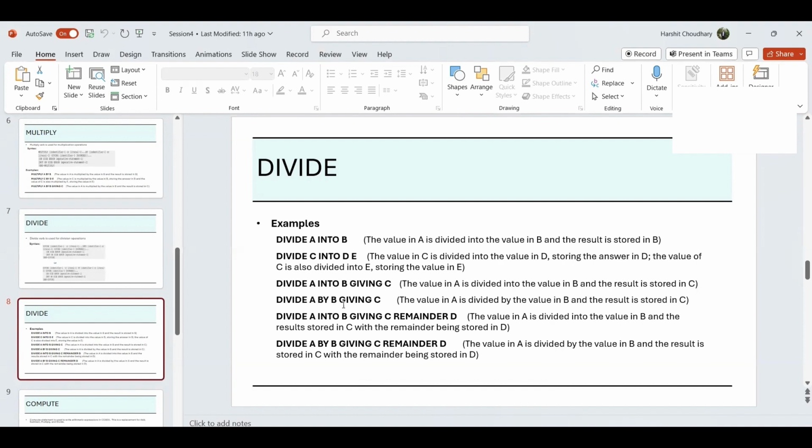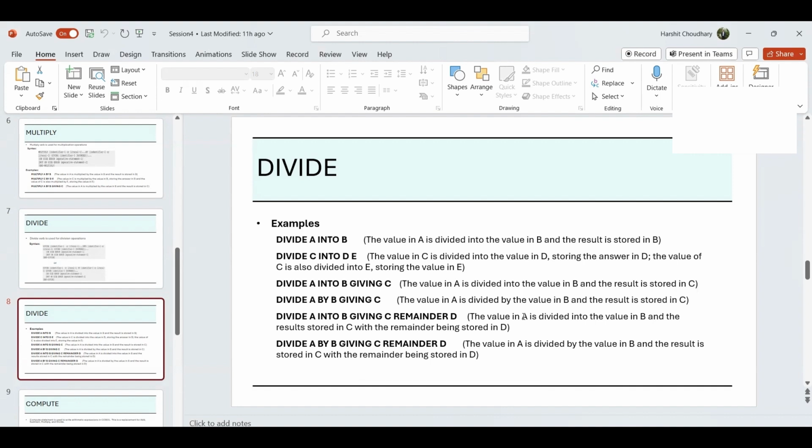Same thing, another thing. I think I have repeated, I have repeated from "by" here, so sorry for that. Dividing A into B, giving C and remainder D. Here they are storing four values. A and B are the main operands, giving C as the quotient, and the remainder will be stored in D. You got that?